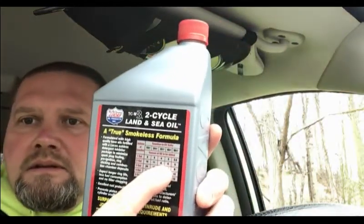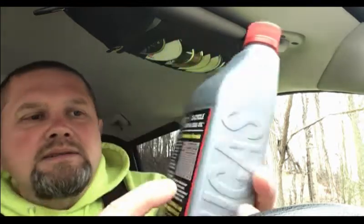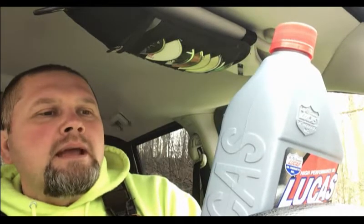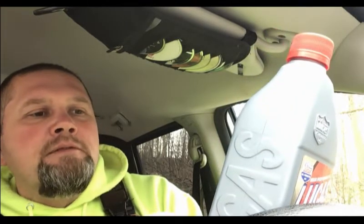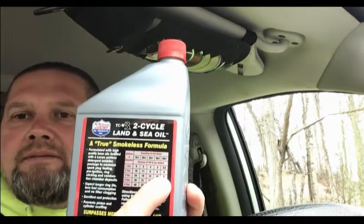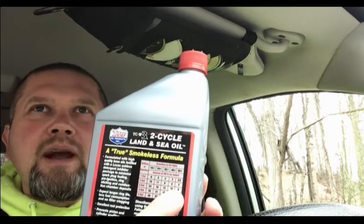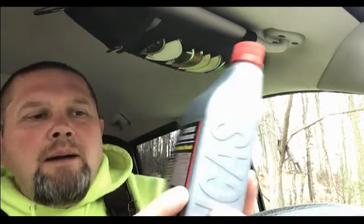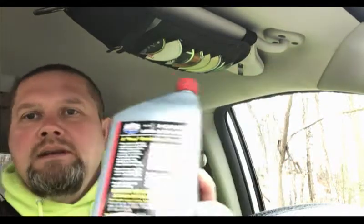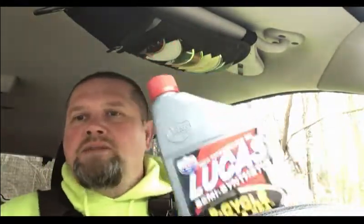Right here, for 2 gallons at 40-to-1, you want 6 ounces of this. If you were going to mix it at 50-to-1, you would want 5 ounces of it. So what I'm going to try and do is find a happy medium. I'm going to put 5.5 ounces of this in my 2 gallons of fuel and see how my saws run.